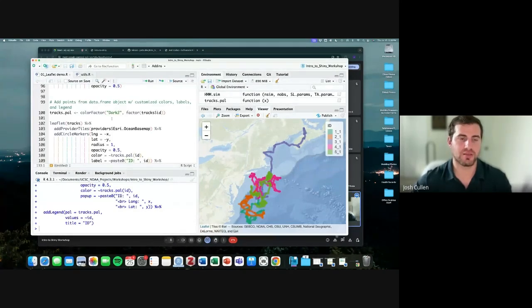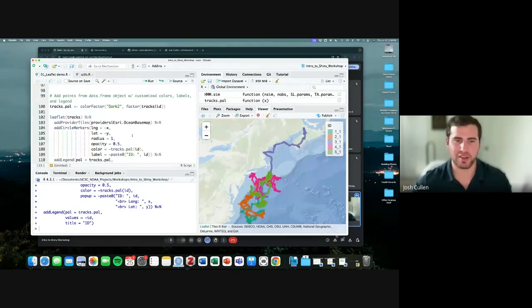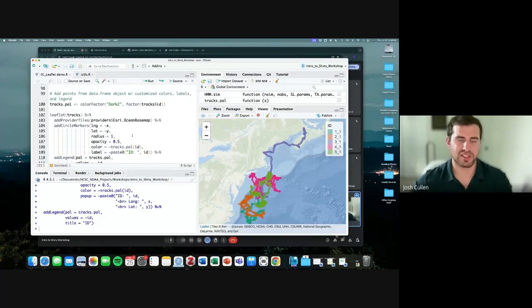So you would need to either add your own colors to make your own palettes, or you essentially just append one palette with another palette with another palette, which is what I've done in the past. I think I tried plotting like 100 turtle tracks and I wanted them all to be different colors roughly. So I just needed to use like 8 or 10 different palettes. I think I was using the Wes Anderson package for different palettes. But you just need to mishmash stuff together potentially, because otherwise it just won't show up.